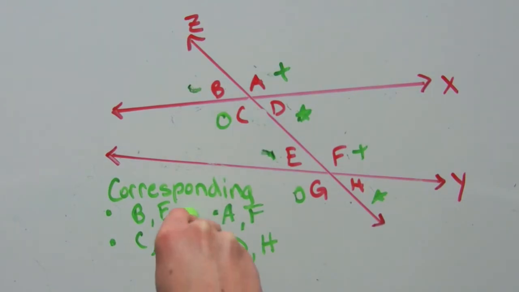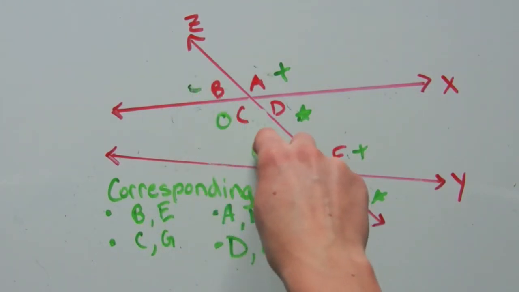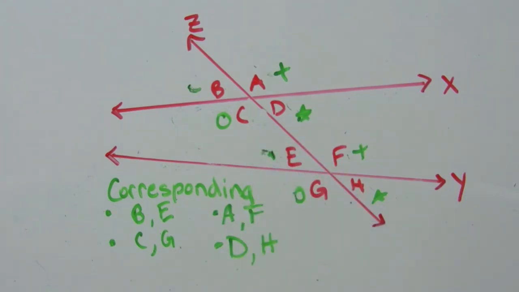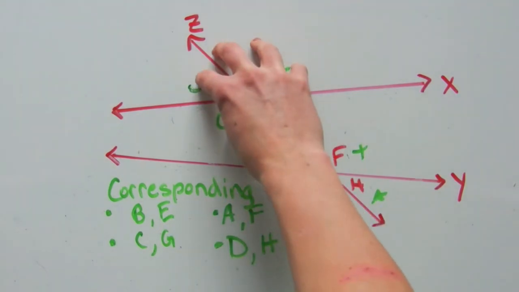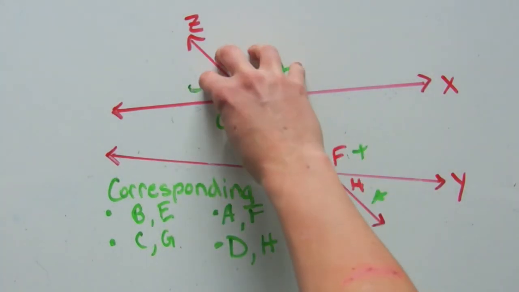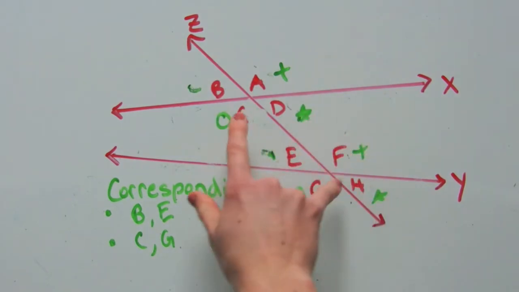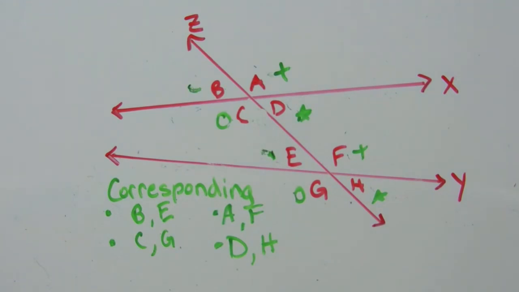With corresponding angles, you're always going to have one exterior paired with an interior angle. An easy way to remember which pairing to do is just think they're both going to be in the same position. So if I was to take this and copy it down here, B and E are in the same position. If I was to take this and copy it down to here, C and G are in the same position. And so on. So this was just a quick introduction to transversals and understanding the different labels for angles that a transversal creates.